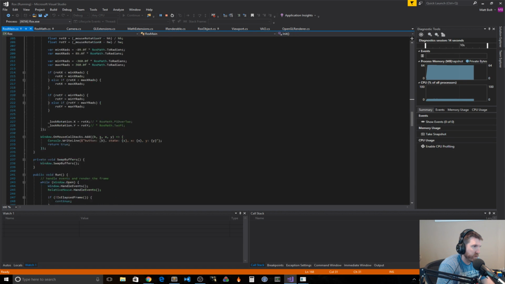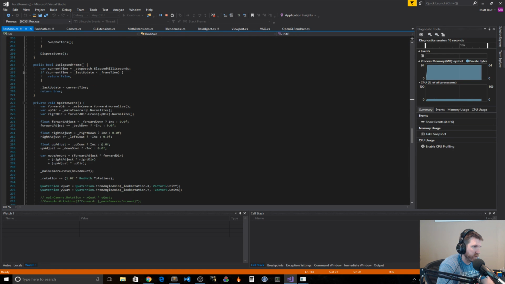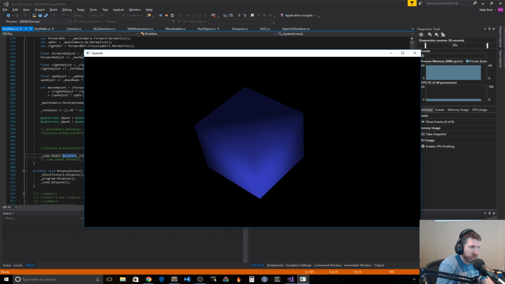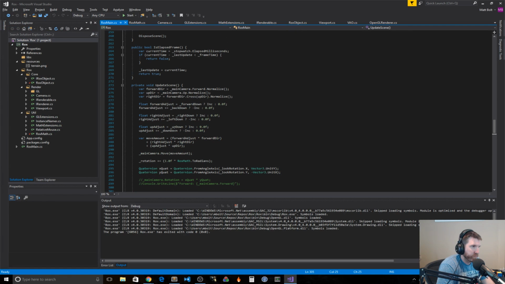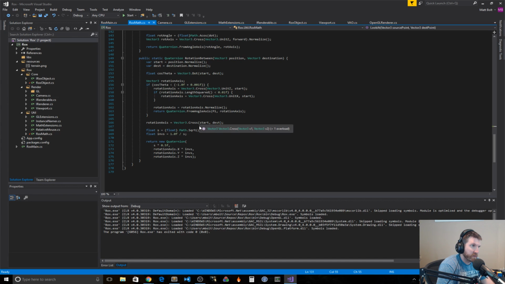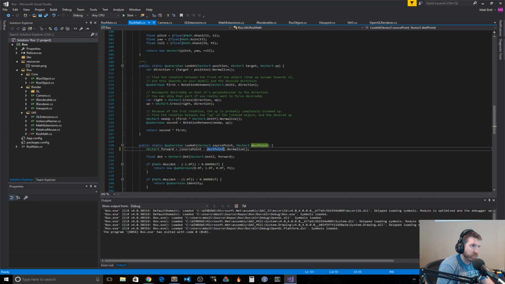Our rotation for that object is actually just a Y rotation, so that's completely wrong. So anyway, a lot of the stuff that I added just isn't actually working.